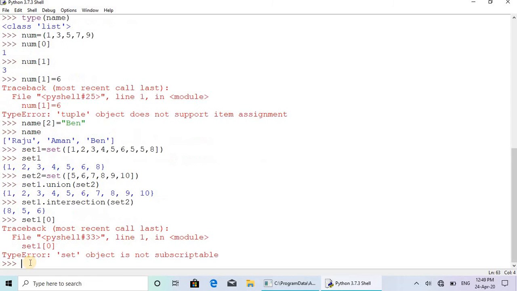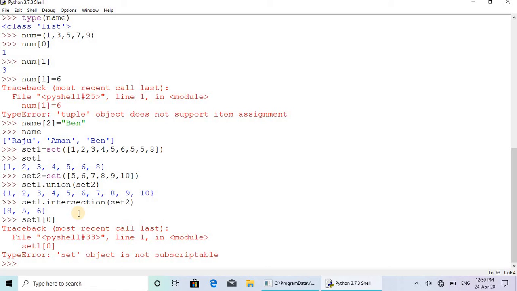One more important thing regarding sets is that there is no indexing possible for sets. The error says set object is not subscriptable. If I give set 1 with index 0, we can't get it, because the elements are positioned randomly.